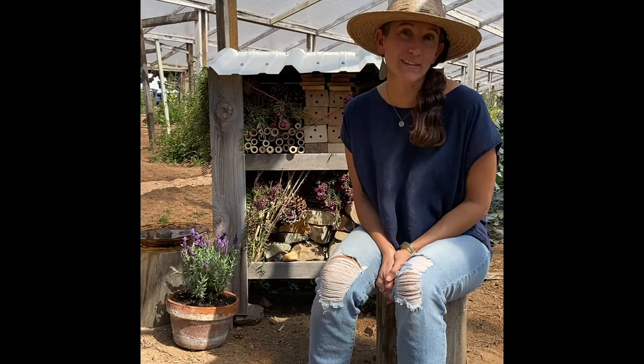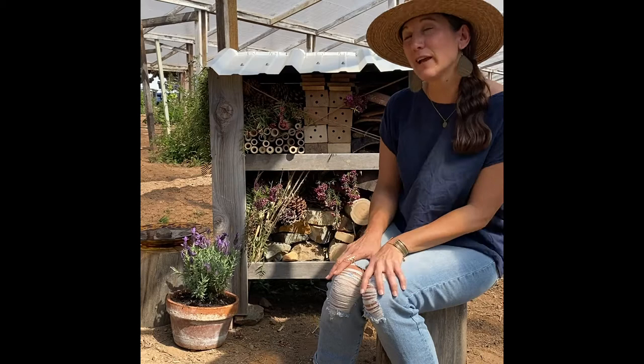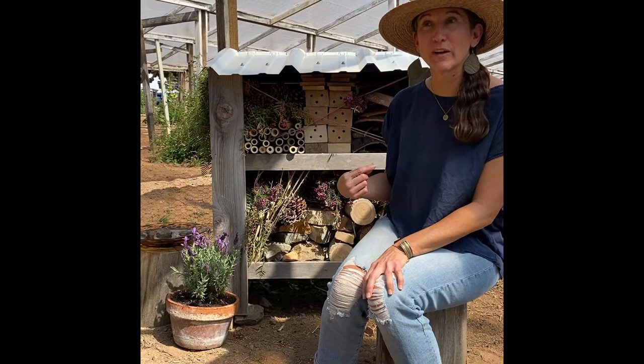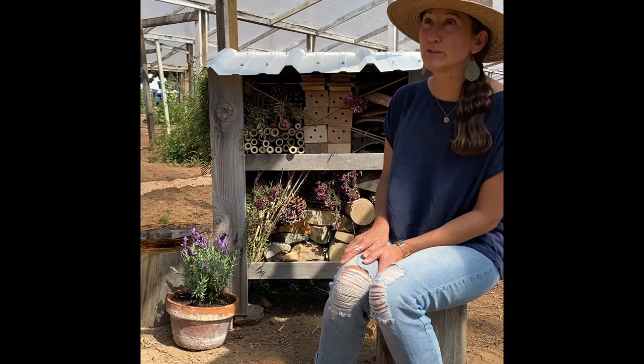While it may not be the Hilton, our insects don't mind things being a little dirty, a little grubby, and not so organized. There doesn't need to be any nice white linen sheets, no room service. They just want some nooks and crannies to hide in, places to lay their eggs, and spaces to hide and avoid some of their natural predators. So this is one of the ways that we're working on attracting and helping maintain the beneficials, the pollinators, and all the little critters that visit us here on the farm. The idea when we created this was actually inspired by something I saw on a really cool trip to Moab. Beautiful farm, and they had several of these placed around the property.